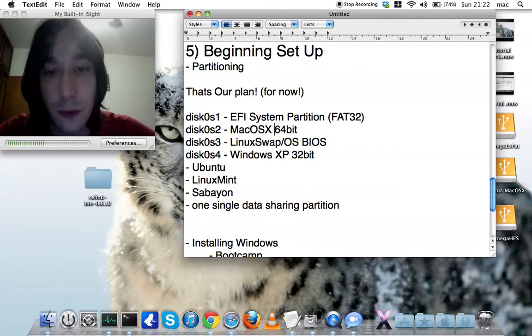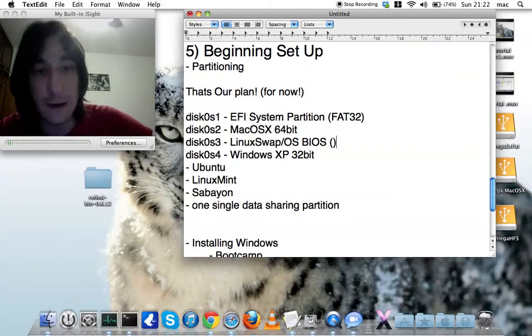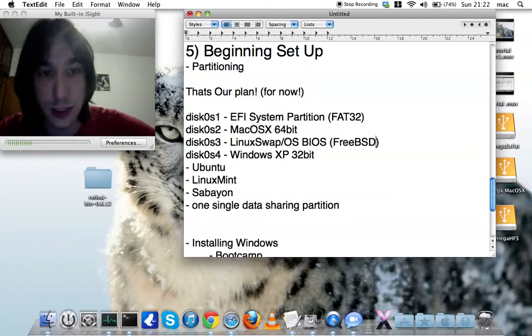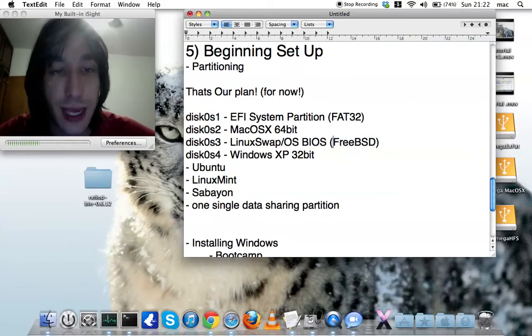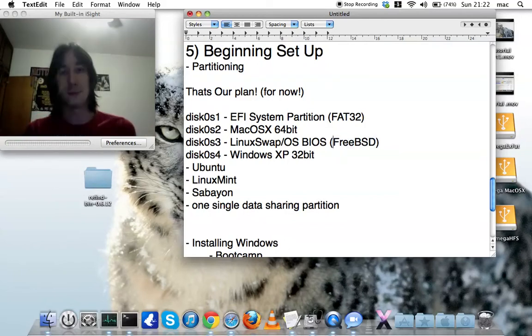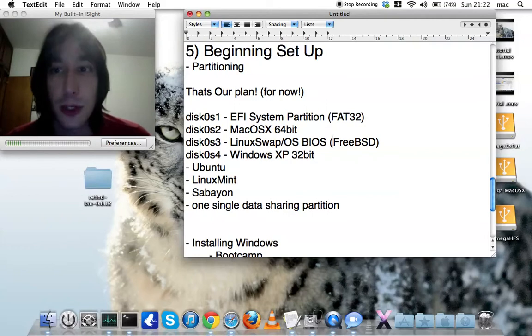If you want an OS booting in BIOS mode other than Windows XP, you can grab this spot for it. And in my situation, this is FreeBSD, a BSD based system, probably the main BSD nowadays that is available for normal desktop users.